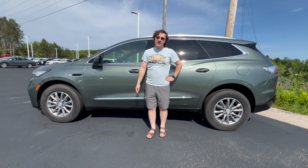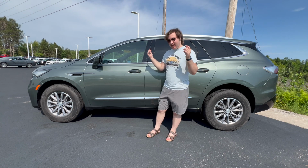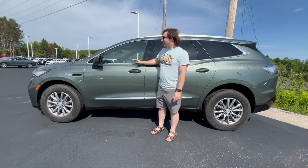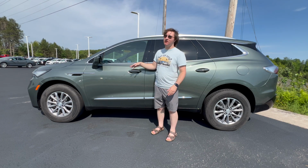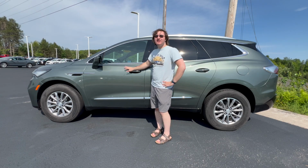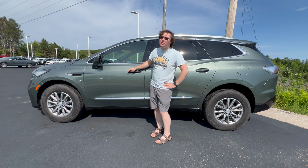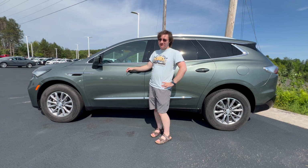They're based on truck platforms. This is supposed to be a cross between a sedan or a station wagon and an SUV, where it's based on a car-like platform, but the size of an SUV. That's why they call these crossovers. It's a crossover between the two platforms. And so I technically call these vehicles full-size crossovers, and they feel every bit of full size that you can think of.